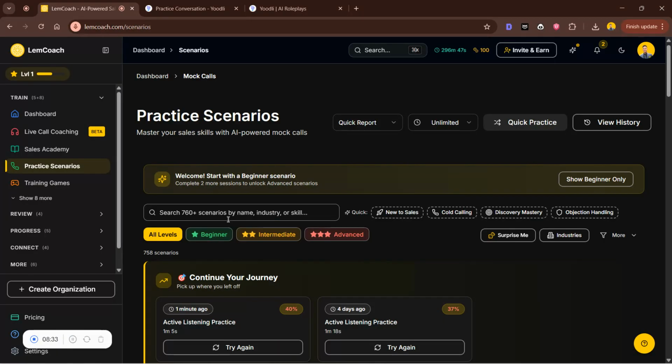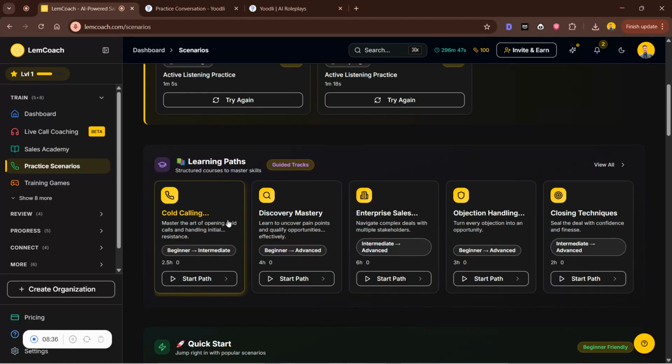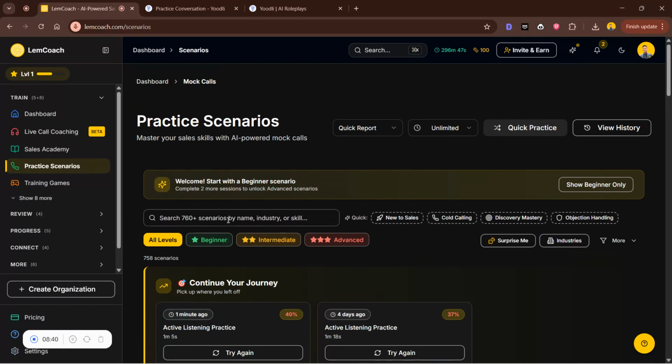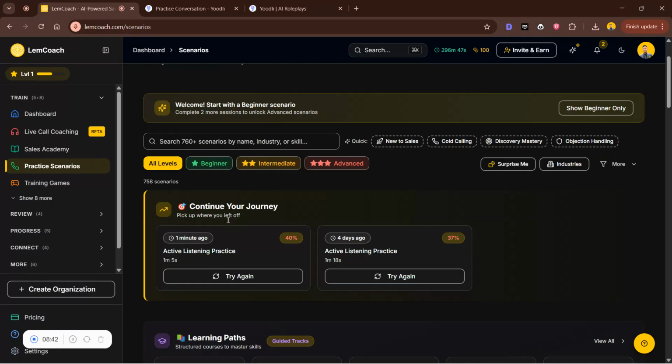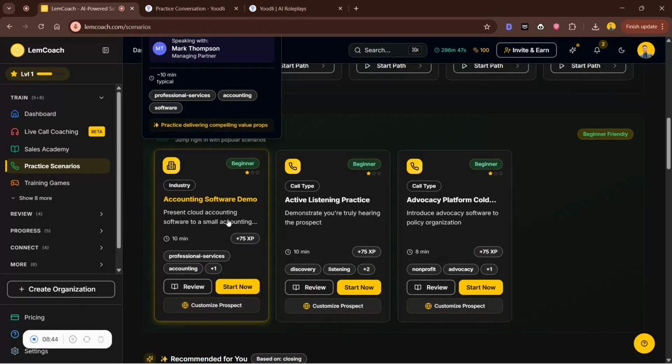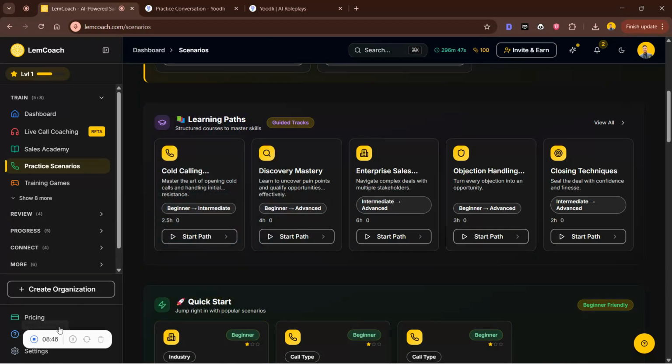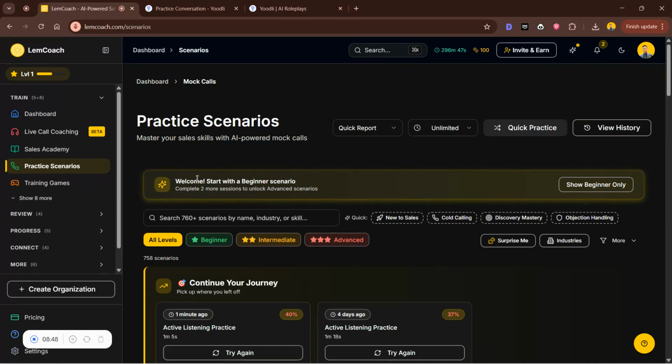So that's just the gist of how the tool works. From the sales call, you get your feedback, and from your feedback, you get your scores and improvement. From there, you get to improve and redo the call based on the improvement and see how far you go. That's just one of the aspects of this tool.